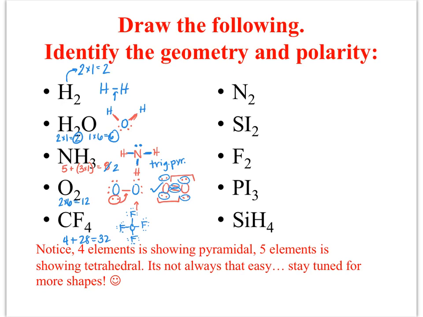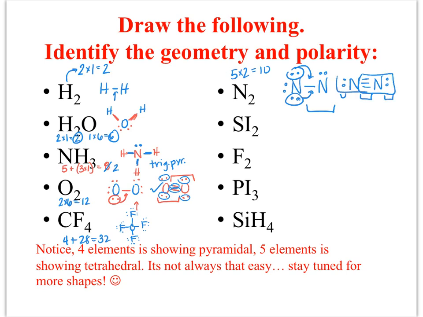For nitrogen, it has to have 10 electrons in total. Again, this is another one, if you memorize the bonding, it's going to save you time. But if I start out by doing a single bond and then start to complete my octet, I run out of electrons. So I have 10 electrons here, but this nitrogen's octet is not complete. So I have to swing 2 lone pairs in between and make this a triple bond. So here's 2, 4, 6, 8, 10. And then this has 8, this has 8. So nitrogen has a triple bond.